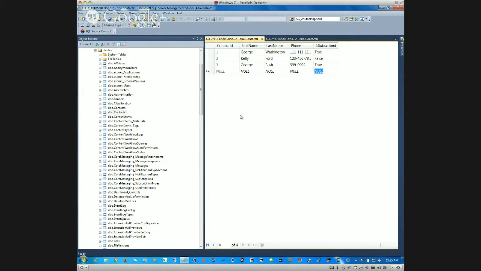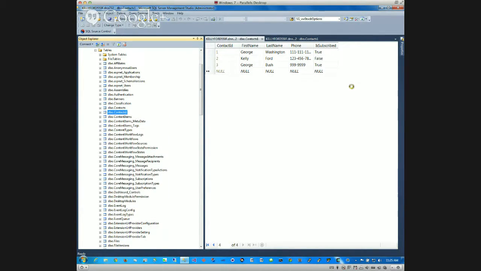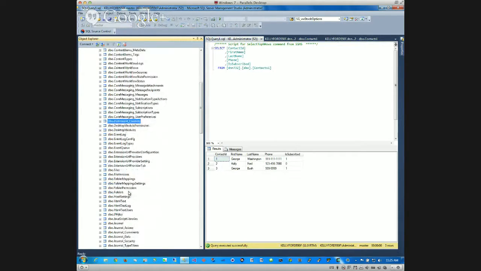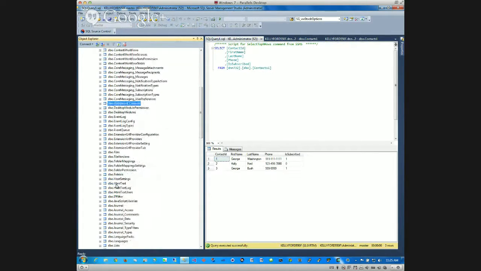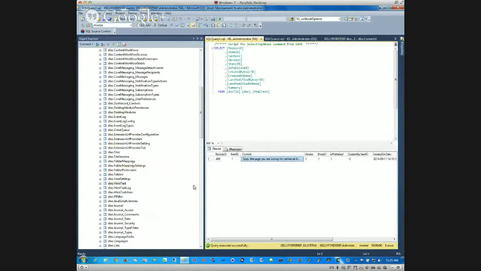Now, let's see if we can get some data out of this. First of all, we're in edit mode, so we can see what data is in all of these tables by simply right-clicking our table again and doing select. It'll probably select top 1,000 rows in your view, but we'll select all rows. And this is read-only. It just tells you what is in the table, and you can see the records have been added. If we were to do a similar thing on one of the DNN tables, I think HTML text might have some stuff in it. Select all rows there, and you can see there is 1 here. And so you can do that for any of the tables, of course.